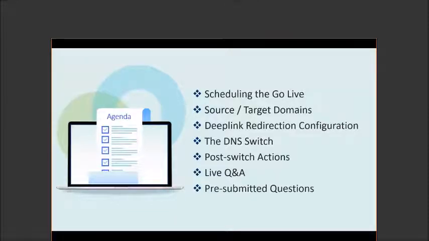I'll provide a detailed description of the DNS switch, which is the action from which point onward end users accessing your current Primo will automatically be directed to Primo VE. At this point, you will be live with Primo VE. We'll discuss the remaining tasks that are to be addressed once the DNS switch has been executed. We'll end up with a sort of checklist in which it's clear what the rollout and deployment team at Ex Libris will be responsible for, and what you will be responsible for, which items on the list are or are not relevant for your institution.